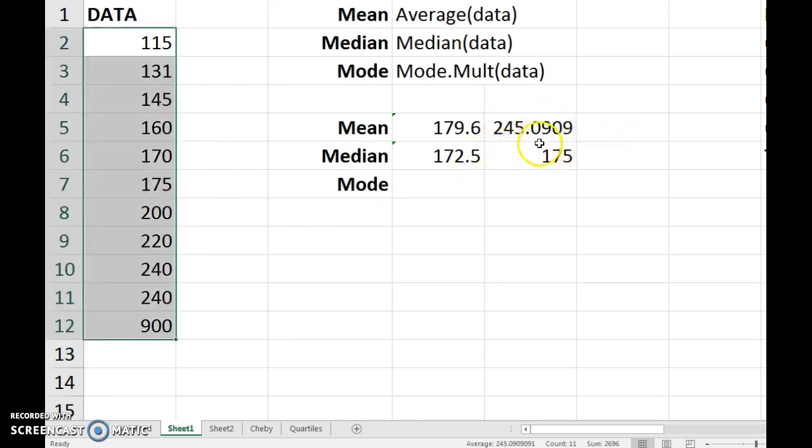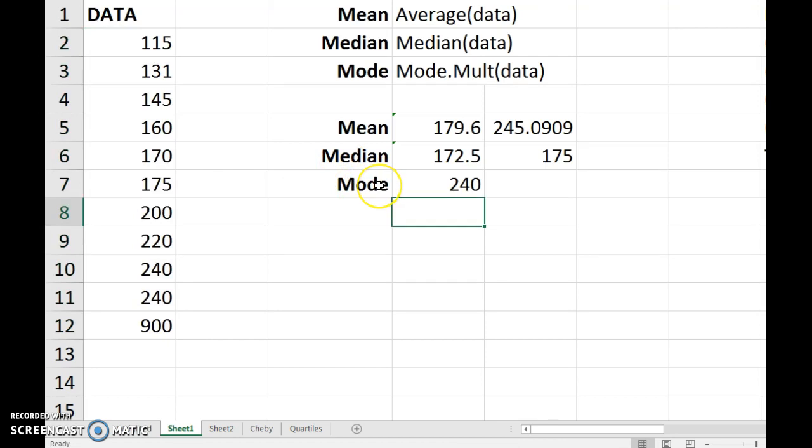And so here now I've recalculated the mean and the median, this time including that outlier. And notice how far the mean has been skewed upward. It's actually bigger than all the other data values now because the outlier pulled it upwards. And the median didn't change by much. It's still a very good measure of the center. It's right in the middle of the data. So we prefer the mean because it includes all the data values. But if there are a lot of outliers, the median will be better because it won't be affected by the outliers like the mean is.